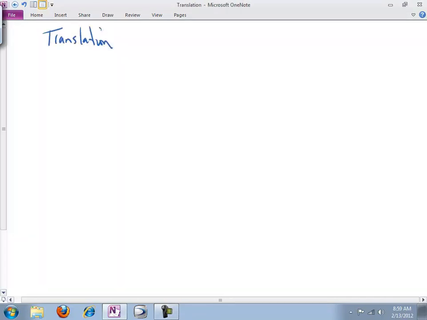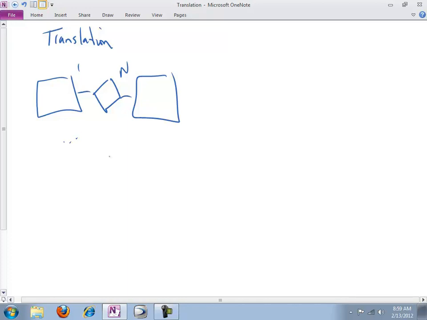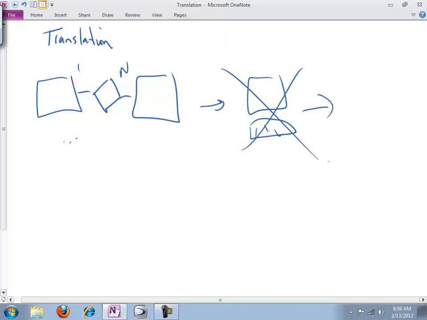Translation. So far we've gotten the entity relationship diagram as an important tool in our database design toolkit. And the trouble with the diagram is, you say you've got this nice diagram and it's all carefully specified and you've got the constraints right, and it is a good plan for what your database is going to be. But it's not like you can just take an entity relationship diagram and cram it into a computer and expect a database to result. No, that's not how things go down.